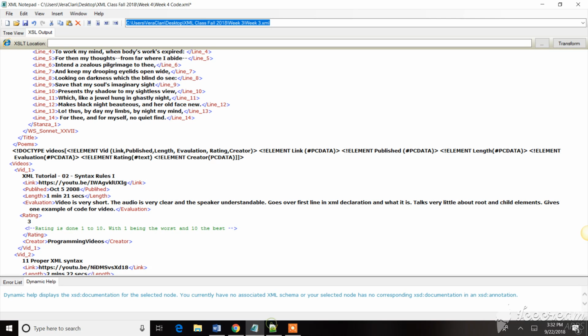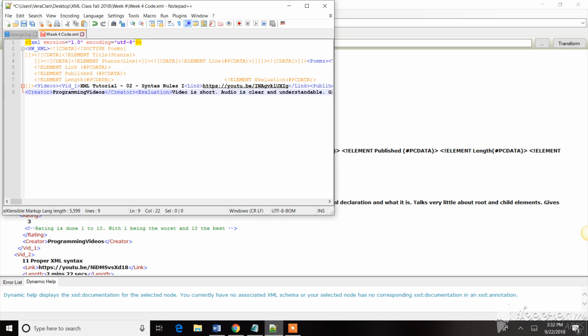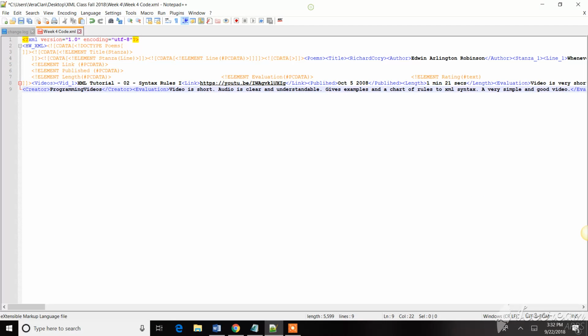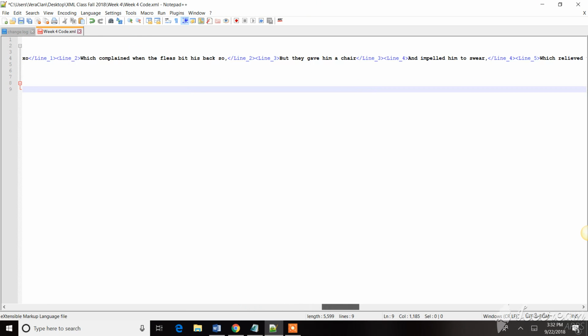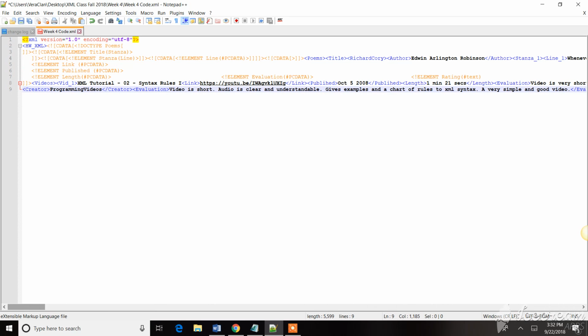When it came to validating it or running it over Internet Explorer, I used what I saw the instructor use, which was Notepad++, and I noticed that with Notepad++, it came out like this, as in one single line for the whole entire file. That's something I'm going to go back and fix later to try to coincide.